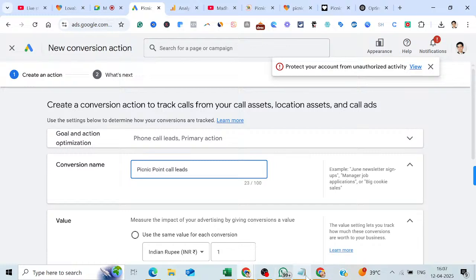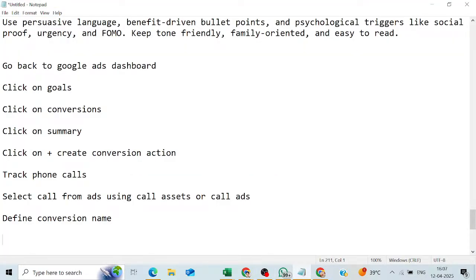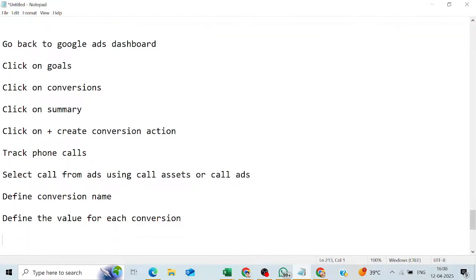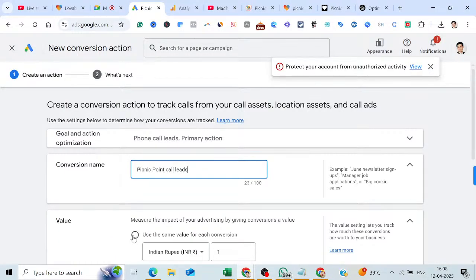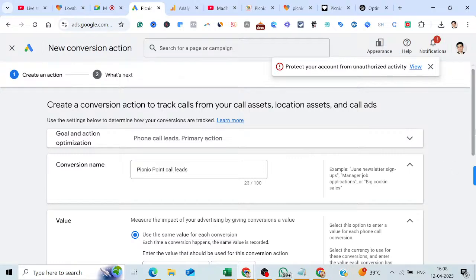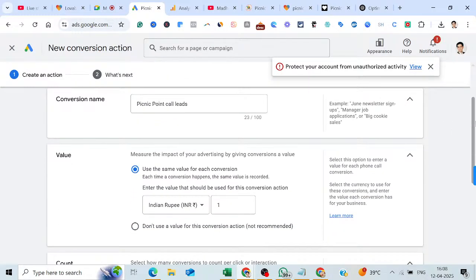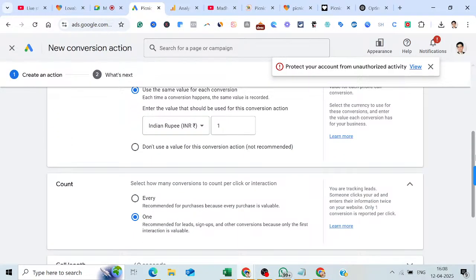So now you have to define the value for each conversion. I use the same value for each conversion here. Okay, so I'll just keep it 1 for now.